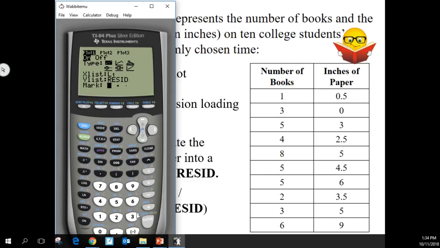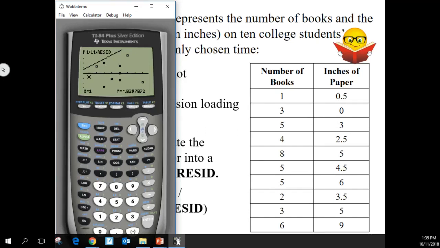Now, because I've changed what I'm graphing, I have to tell the calculator I've changed what I'm graphing. So I don't want to zoom into where it was looking before. I want to look at this information. So I have to tell it zoom 9. And here's my plot of my residuals. And there's actually a few things on this plot. First thing is the points, these are my residuals. This dark line running through the middle, this is 0.